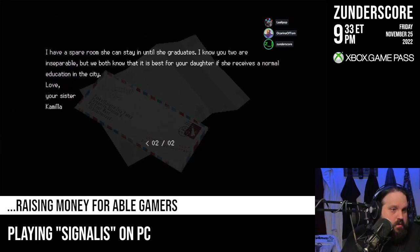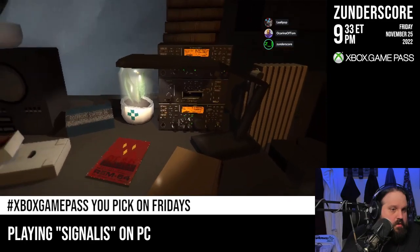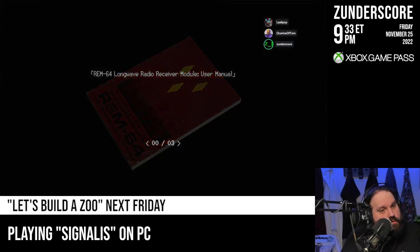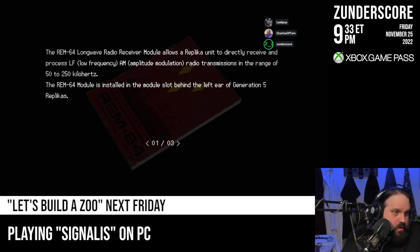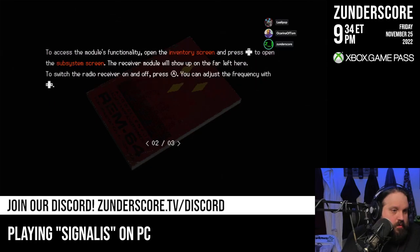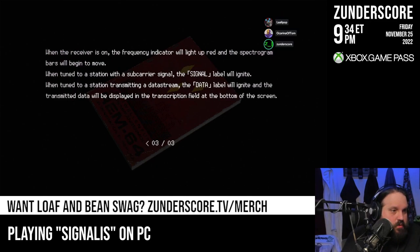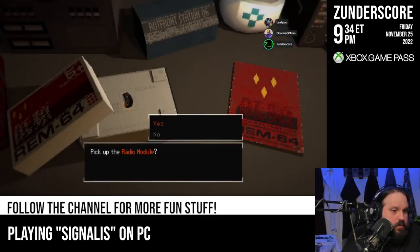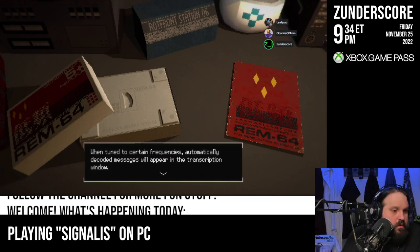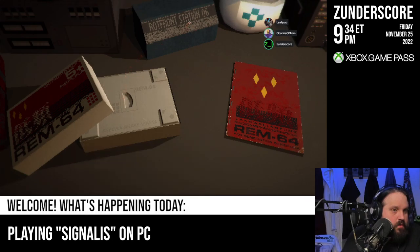Sector C. Okay, okay, okay. RM64. Alright, user manual. Frequency AM range of 50 to 250 kilohertz. On the left here, generation 5 replicas. Okay. Inventory screen, press up to open the subsystem. Receiver module. Woohoo! All right. Oh, okay.